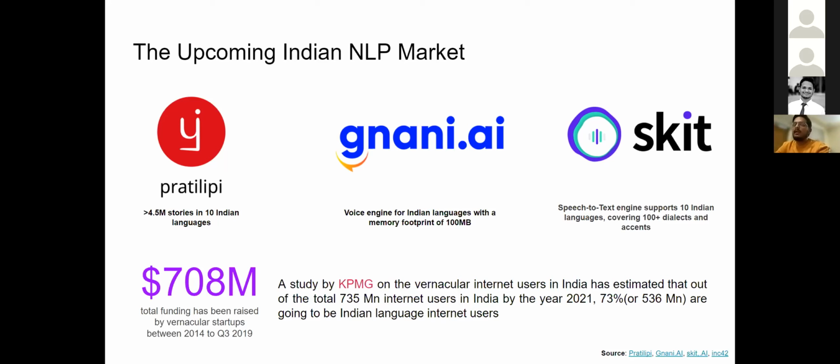Now, this is like an additional thing which comes up when it comes to speech data, because the dialects also come in, and there are a huge number of dialects in India. I think more than 1,500 dialects have been reported to be present in India. And people from the northern part of the country would know that anybody who speaks Hindi in Uttar Pradesh would be very different from a person who speaks Hindi in Bihar or Madhya Pradesh or Haryana.